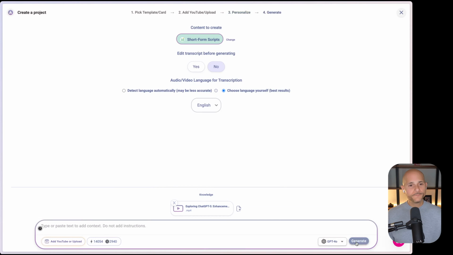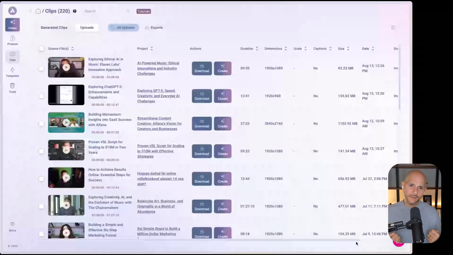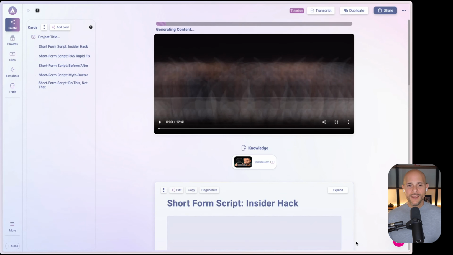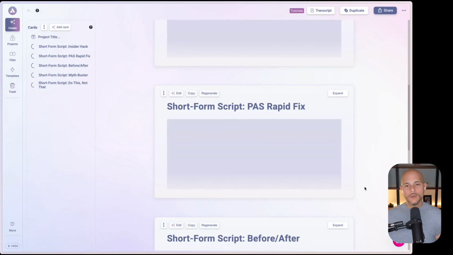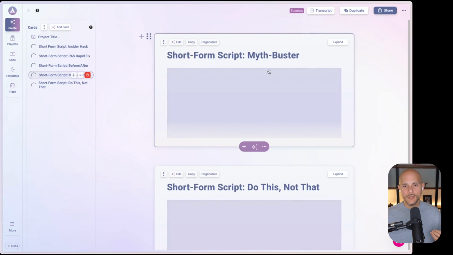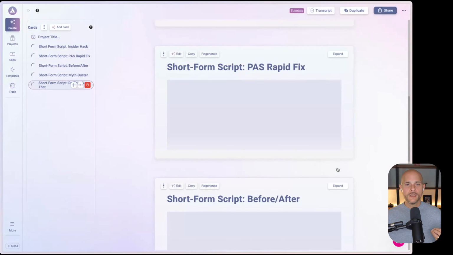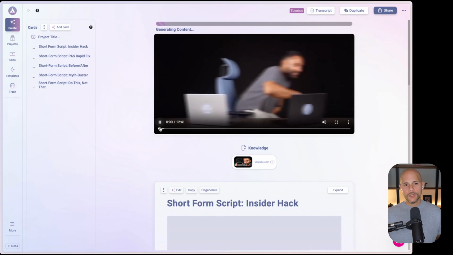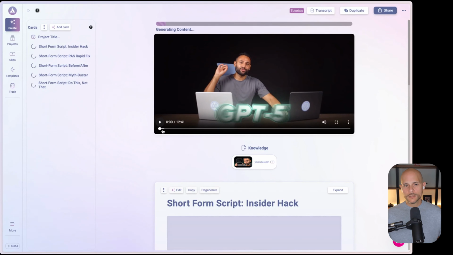Now I'm hitting generate. And by hitting generate, we are now pulling in the video, we're analyzing the transcript, we're extracting the insights, and from there, we are generating 1, 2, 3, 4, 5 short form scripts using key frameworks that other creators are using to go viral on different platforms. And so you'll see all of them here. They're all in progress. We're analyzing the video so we could start generating the content live. Meanwhile, you could always watch the video if you want to.